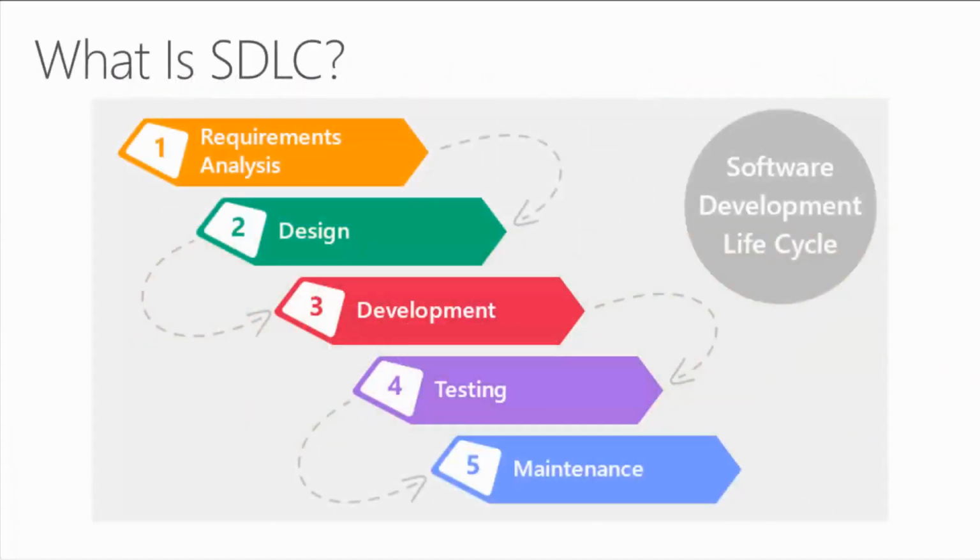So what is the SDLC? The basic software development lifecycle, as we know, is we start off with the requirement analysis, we design the software, we develop the software. Once it's developed, we get into testing of the software, bug fixing, and so on. And then finally, the maintenance of the software, such as newer versions and so on, based on the client feedback. So this is the typical methodology which is currently being used in the industry overall, or has been for the last several decades.